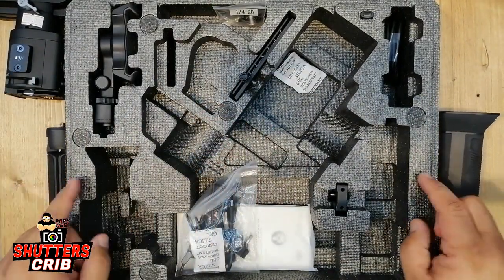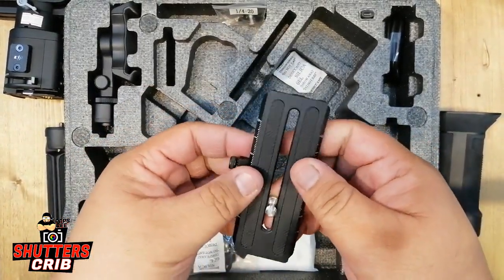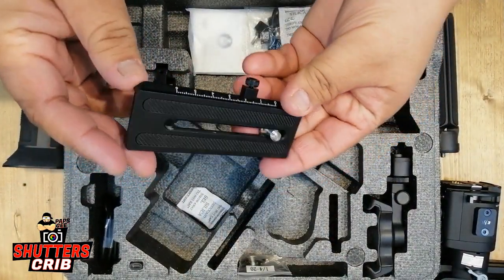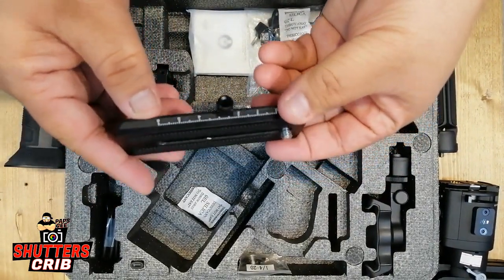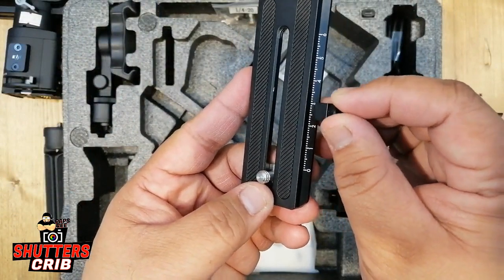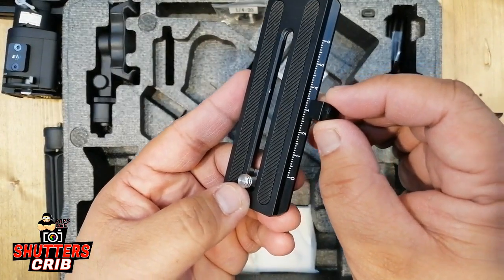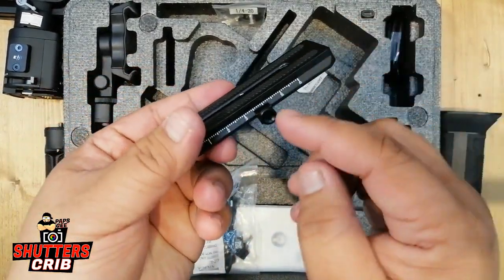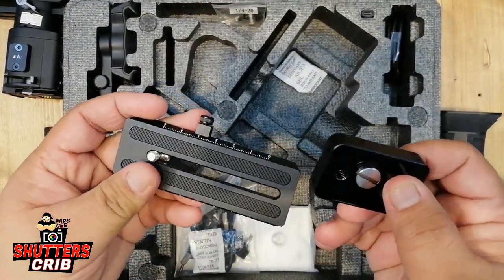And then of course, an important thing also is the plate itself. So this is the balancing plate. You can mount your camera here, including the lens, and it also has an added feature of a mark indicator slide, so that if you want to keep it balanced or lock it in a certain position, you have this as an indicator. Yep, and of course you have the support plate.